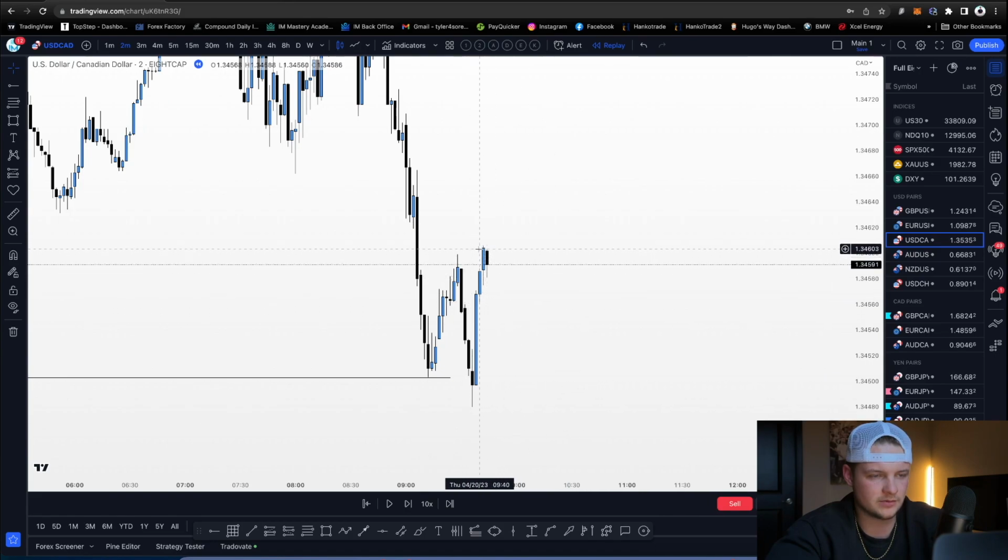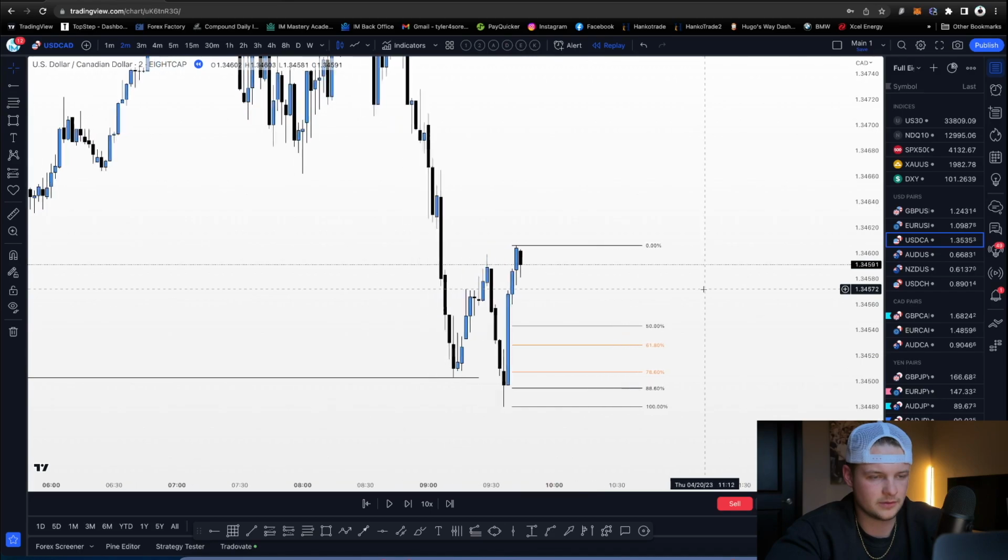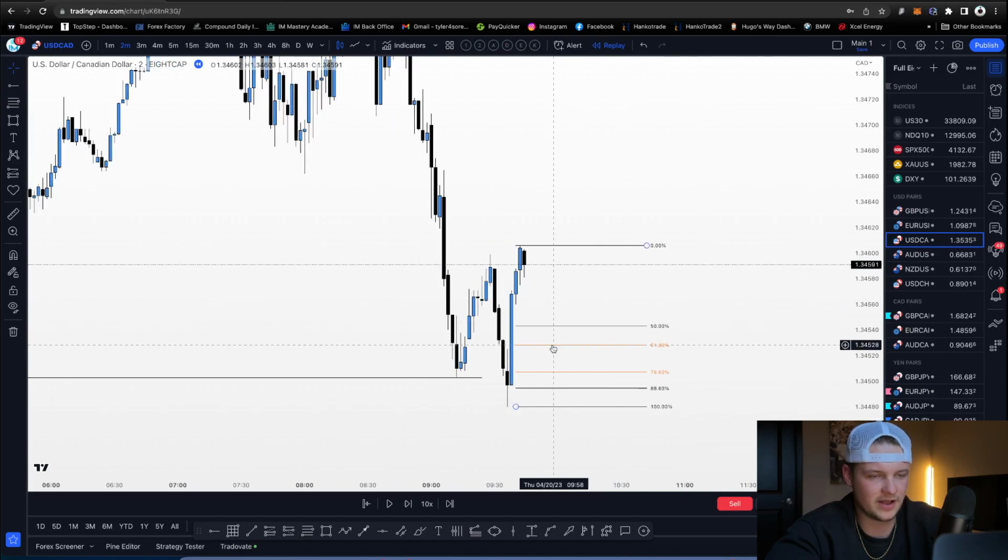And let's go ahead and just see where we get a low to form or a high to form. So boom, price comes up, we break structure. We got a high right there. OTE from that low to this high. Look at that. The close of that fair value gap is the 61.8. So what can we do?